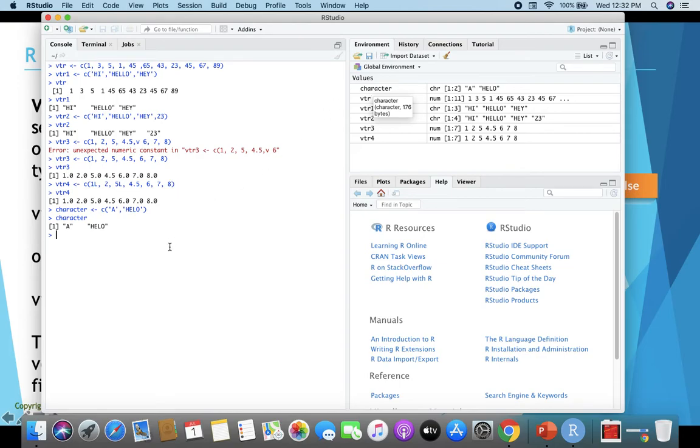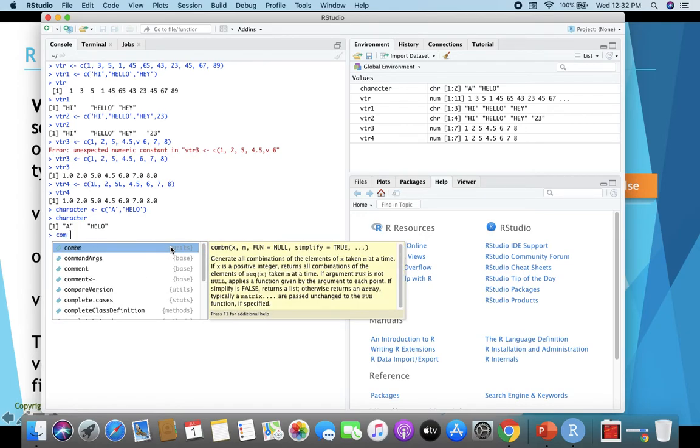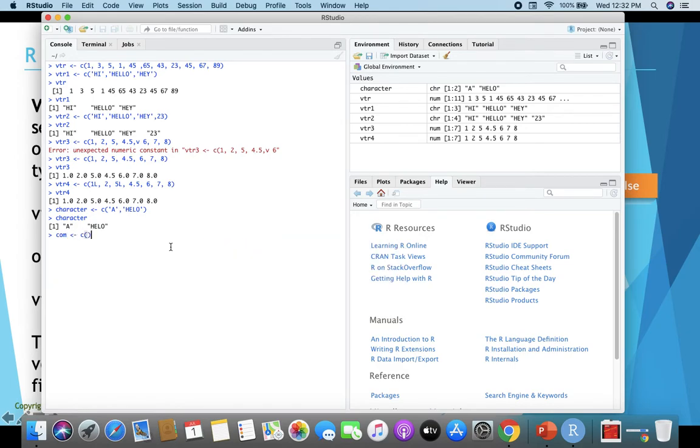Fine. Let's go and create a complex. So how does complex work? Let me write this as com. Why isn't it working?